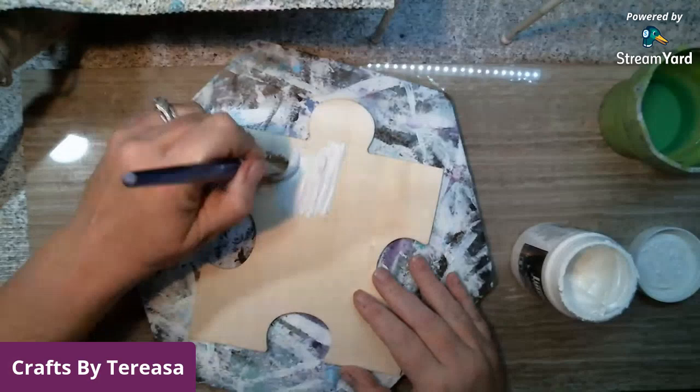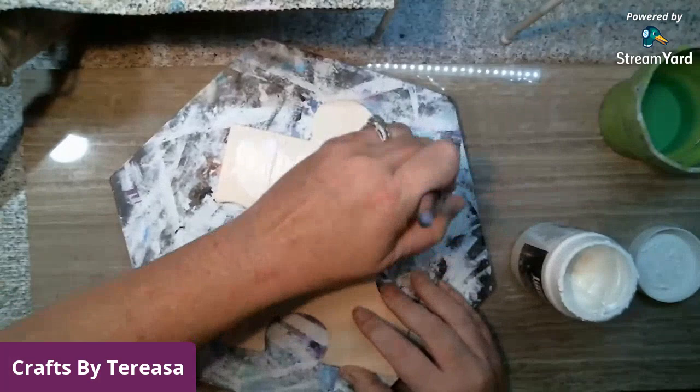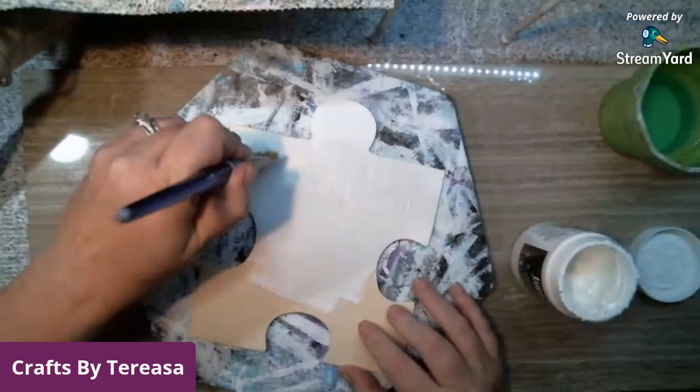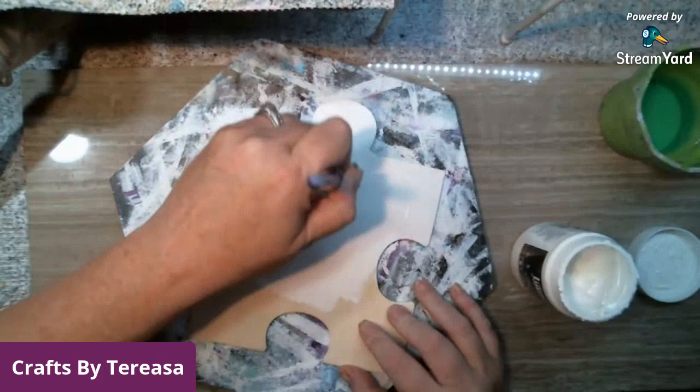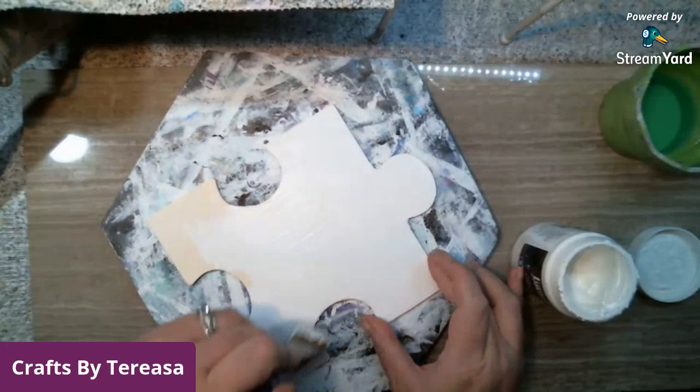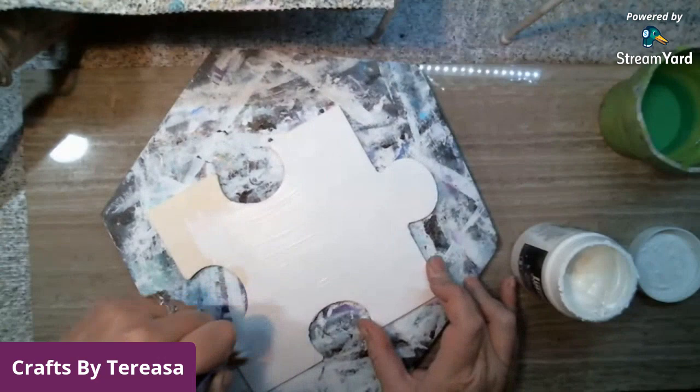I'm using heavy gesso just so it's a nice thick coverage and it's going to hold everything really good. I'm going to use some different types of little rocks this time. Each of my new puzzle pieces that I've been doing, I've been using different types of textures to see how they hold up with what I'm doing to the puzzles. So far, they've all been really nice. Well, I like them, and everybody else, I guess, has been liking them.